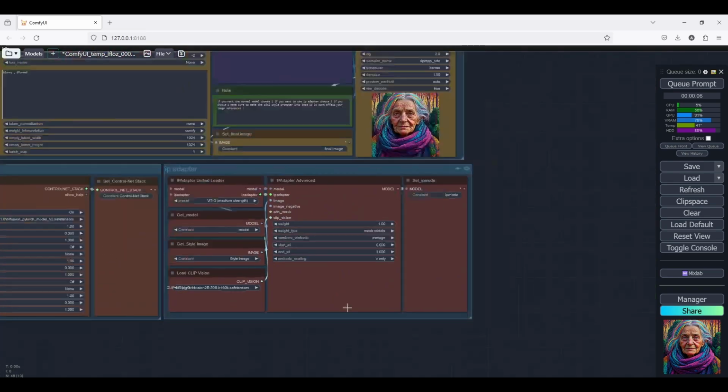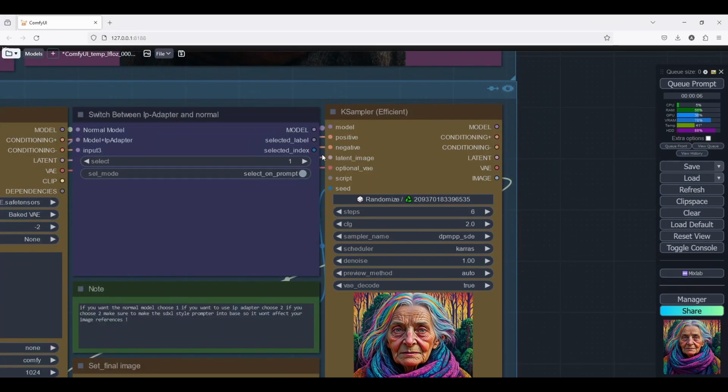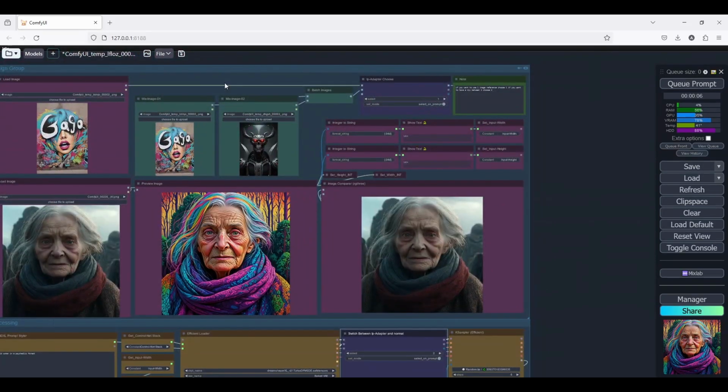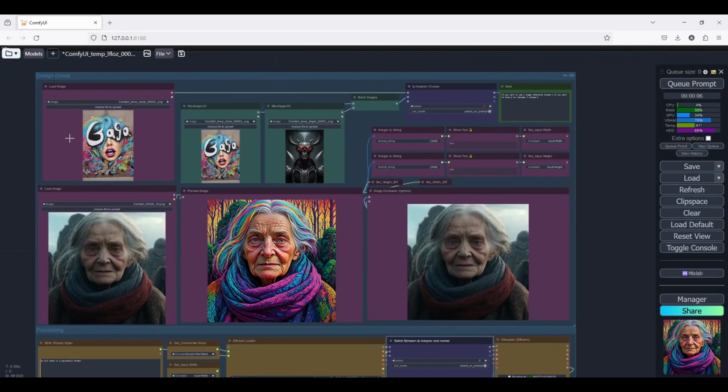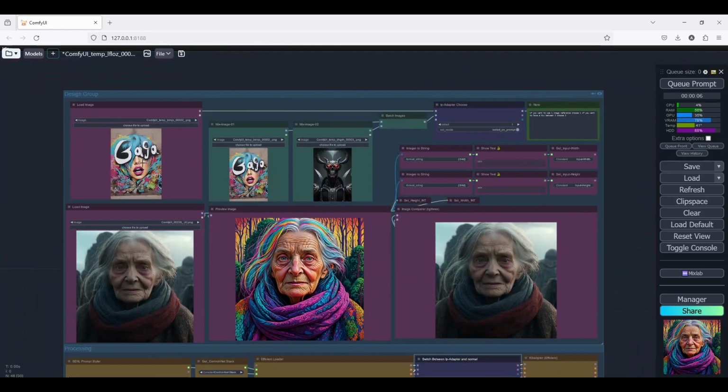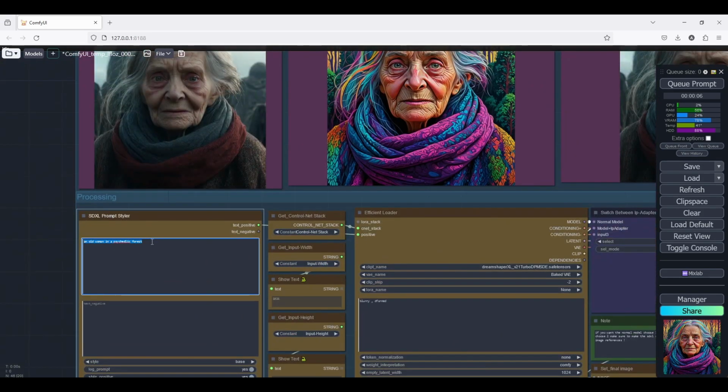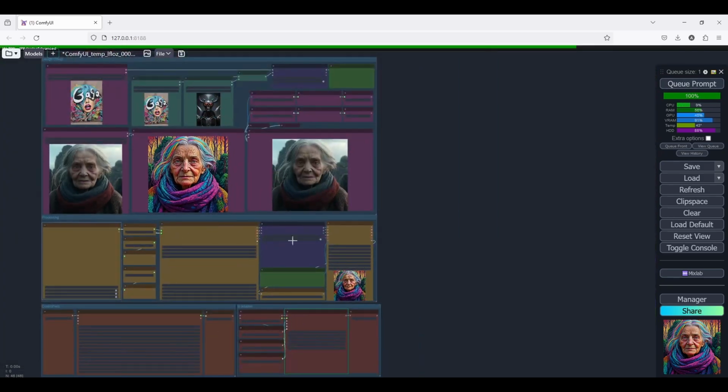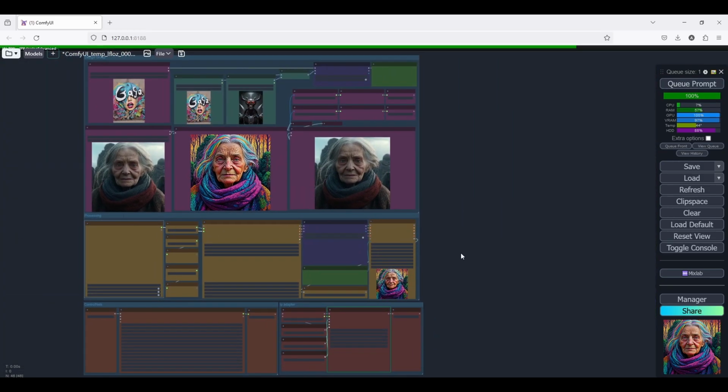And here I'm going to choose the IP adapter. To use IP adapter in this workflow, you just press 2, okay? And here I just want to use just one image, so I'm going to choose one. And let's check, let's just keep an old woman here, or let's remove all the prompt, okay? And let's try. So basically this is with IP adapter. Okay, let's check now.